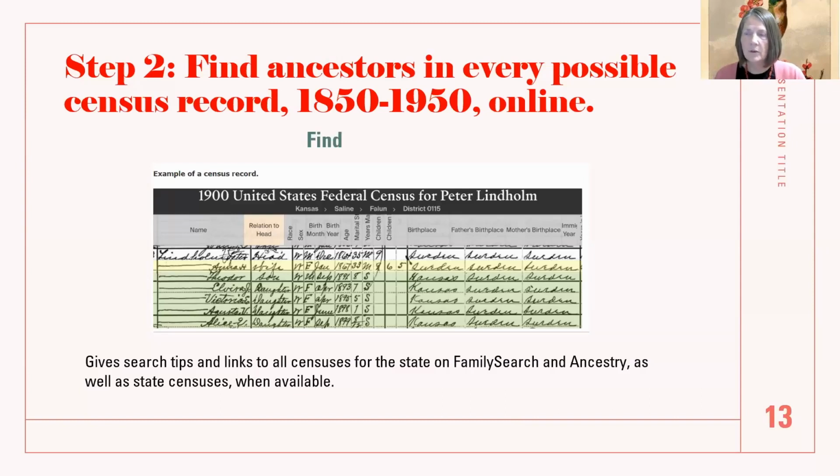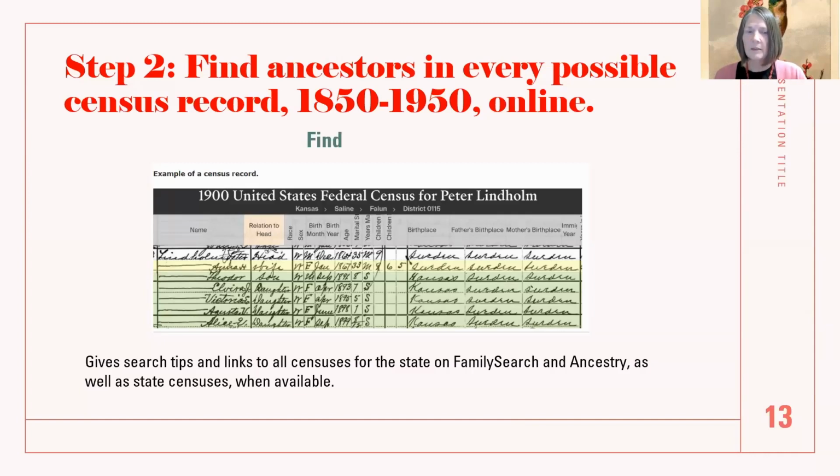And there are census records available, starting in 1790 in the United States, but those are not super helpful till we get to 1840, 1850. But that's why they started in 1850, because that's when you really get some really good censuses. Look for your censuses when they're available. And they're all online in the United States. They are very easy to find and very easy to use.